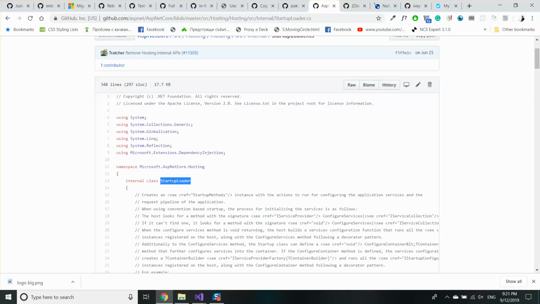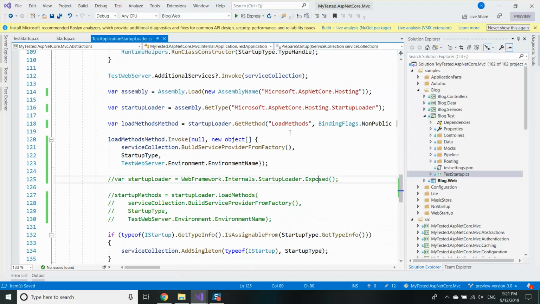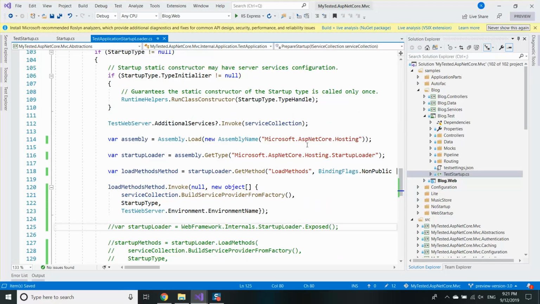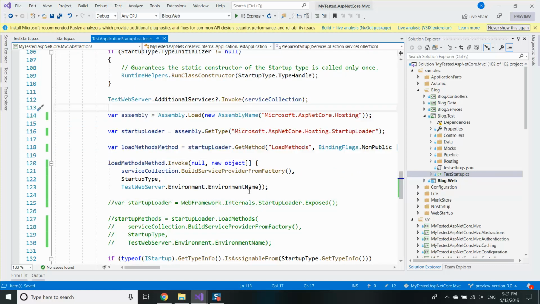The lesser of two evils is to use the internal class directly with reflection, and sometimes such things happen. Sometimes you have no other choice. You may be working with legacy code, or with a third-party package, and you may need to call something internal, so you will do it with reflection. Hopefully your code will depend only on public classes. That's the best scenario, but sometimes you don't have any other choice. So if I wanted to continue developing my project, I had no other choice but to use the internal method directly.